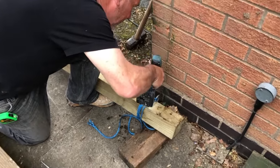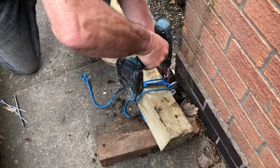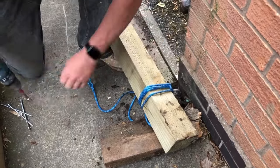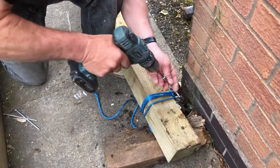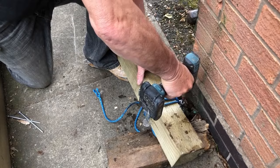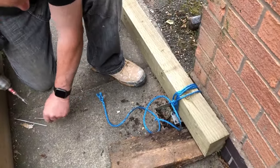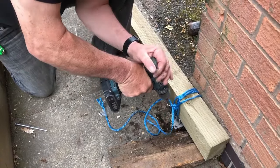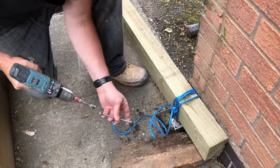If my mate comes in close you can see what I'm doing — screwing straight into the old damaged post. They're going in really tight because you've got good wood underneath the damp bit, where it always breaks off. I put four screws in — moving over so you can see — another two in there.